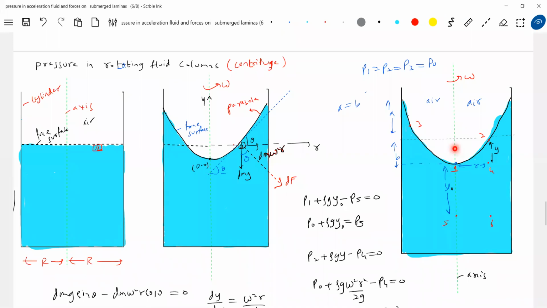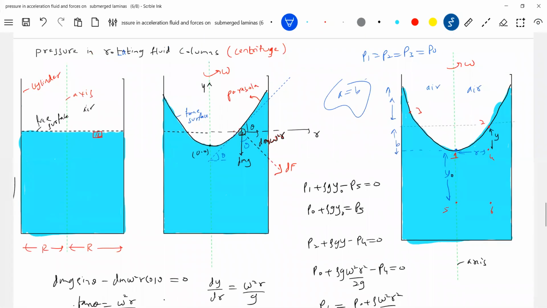Provided the axis is symmetric, and definitely I think it's symmetric. I wrote R and R, you can see that. So how much it will rise at the edge, that much it will fall here. So the rise of liquid at the edge should be equal to the fall of liquid at the axis. I think we have to show this from mass conservation, no other way. I'm just concluding this directly as information.